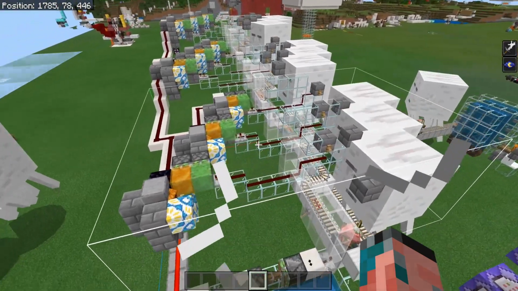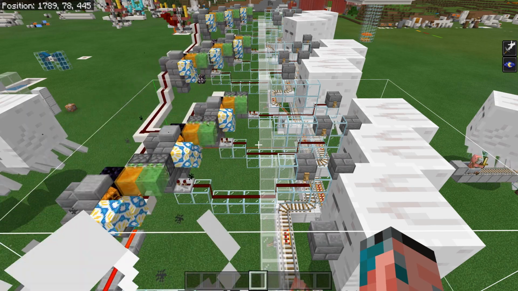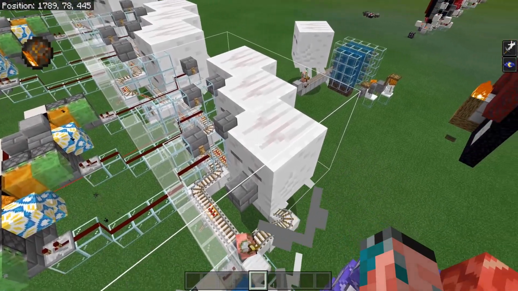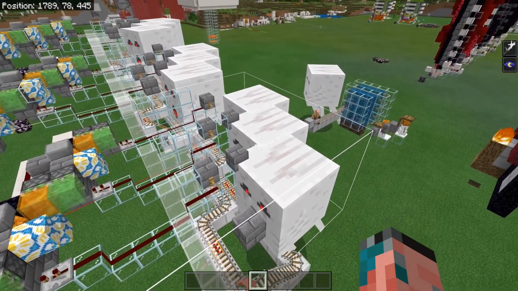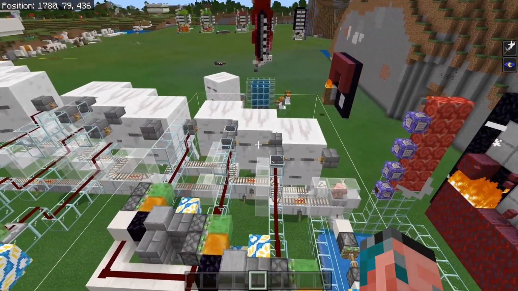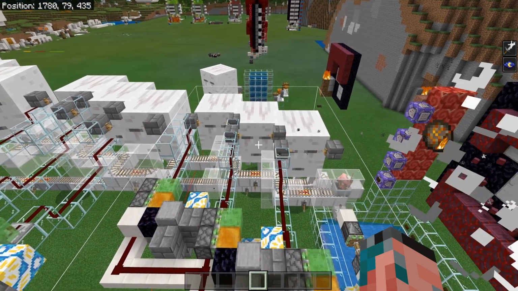And as you can see, that's really all there is to it. The redstone is dead simple, there's really not much to it, but the ghasts themselves are going to be the most complicated, hardest, most difficult, and time-consuming part of this entire build. Simply getting them from the nether and getting them into place for your blaster is going to take a while.